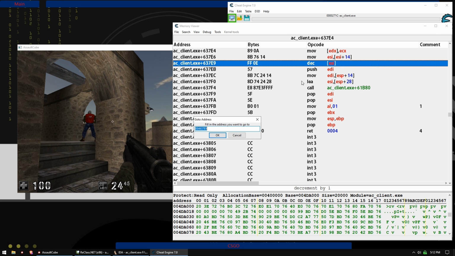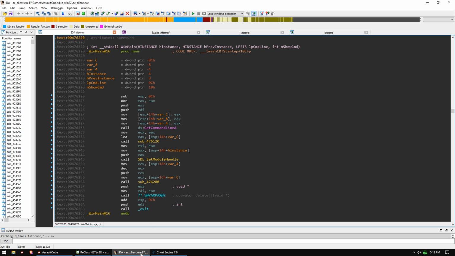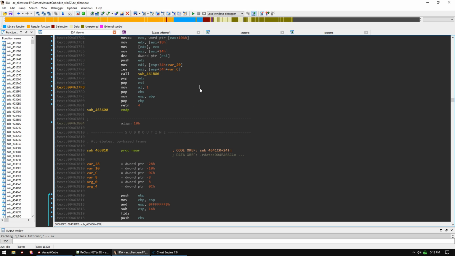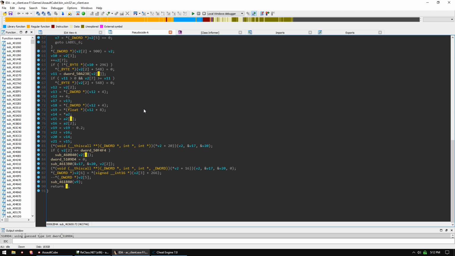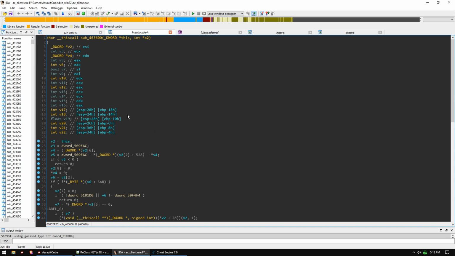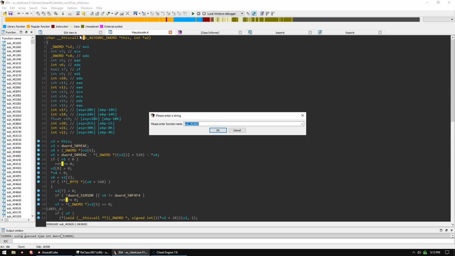So we are going to grab that address and we're going to go straight into IDA Pro. Paste that in and F5 it. I always F5 first. Get a top-down, high-level view of what you're looking at so you can identify important things quickly, and then later when you need to really dig down into it, you can look at the assembly. So let's just say this is the gun shoot function, which I'm pretty sure it is.